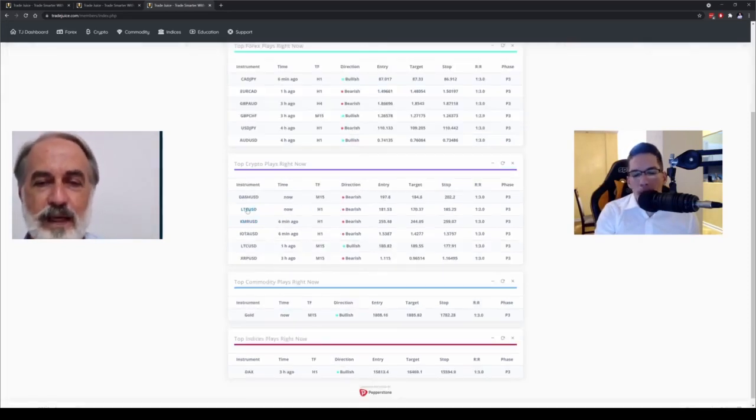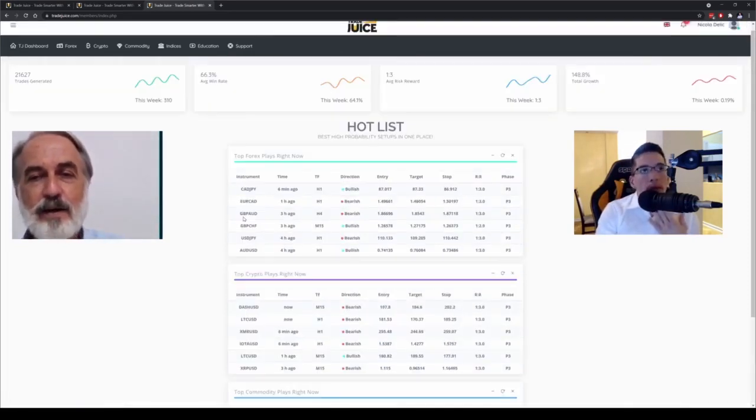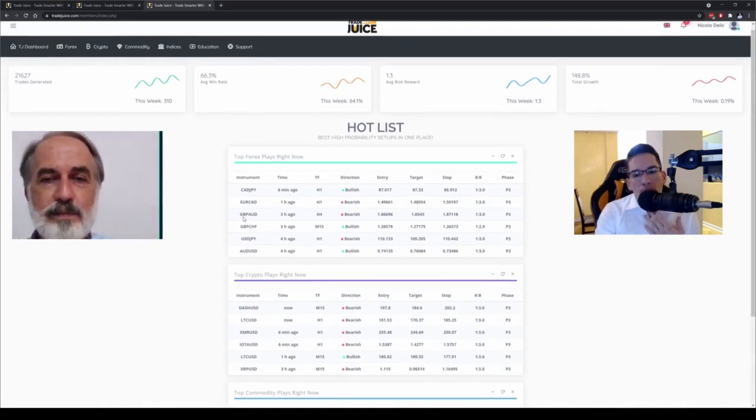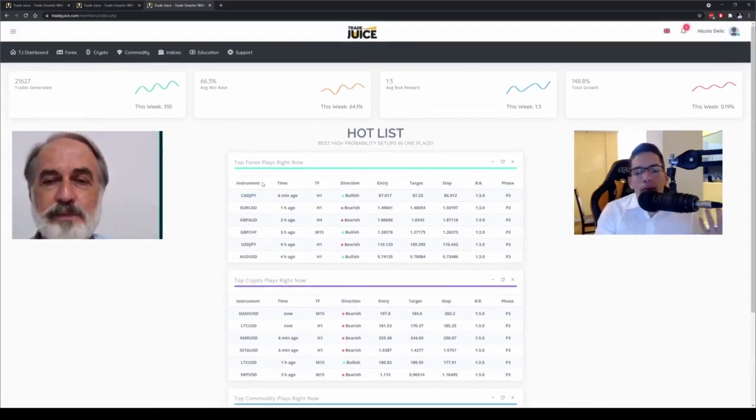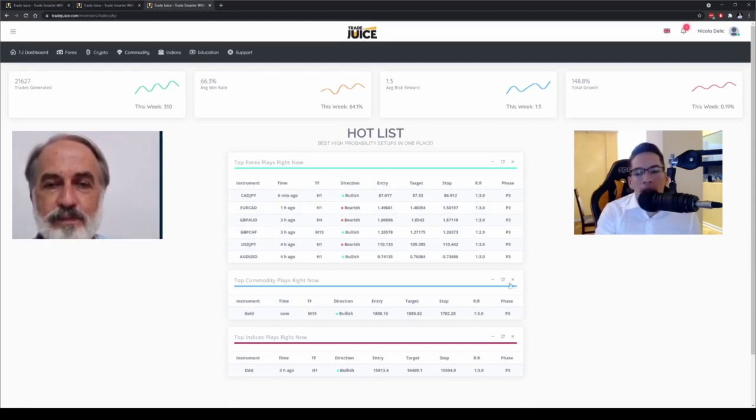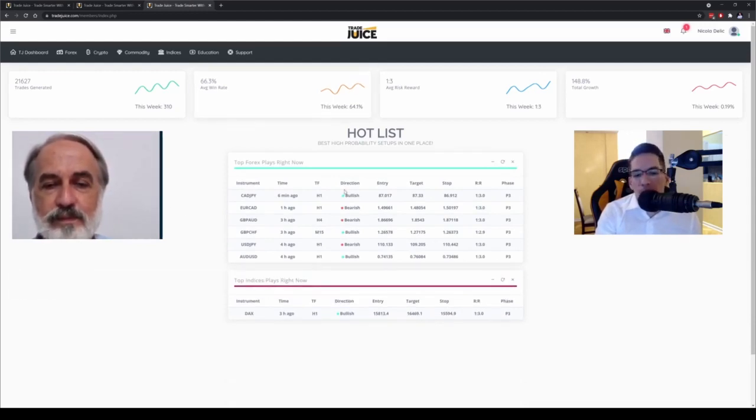And these are updated how often? Every few minutes? Yeah, everything is being updated every 5 minutes automatically for you. But if you want, you can always manually refresh everything. Or if you're not trading something like crypto, maybe you're not into crypto, you can just remove it completely. Or you're just trading Forex and indices, you can just leave these two here and that's all.